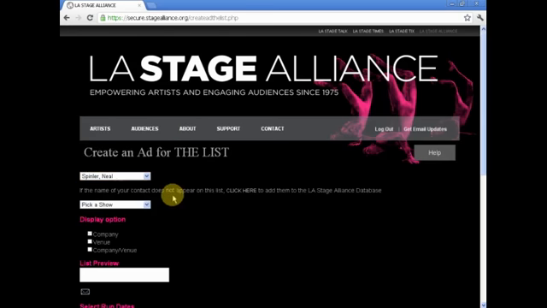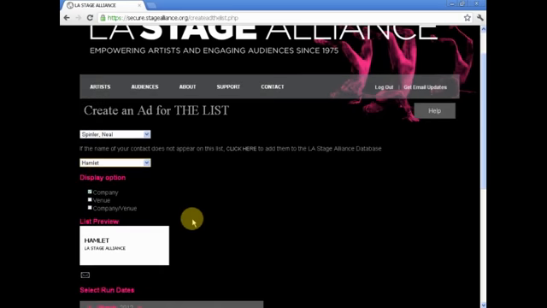I will click that. If you're not in the system, you'll see click here. You can click on that. You'll be able to add your name and email into the system, and then after that happens, you can go in and click on that. After you select your contact information for the theater, you want to pick a show. Again, Hamlet is the only thing that the system knows that we have running right now with a future performance date, so I will pick Hamlet.